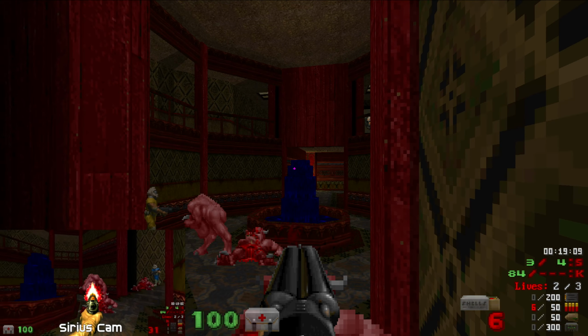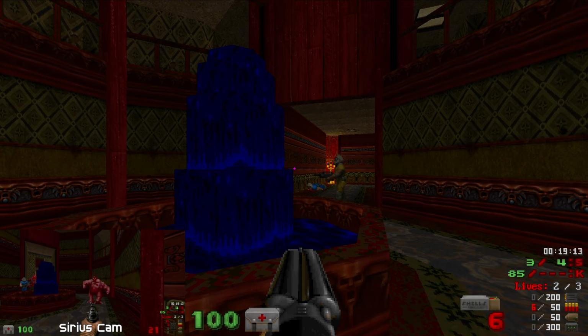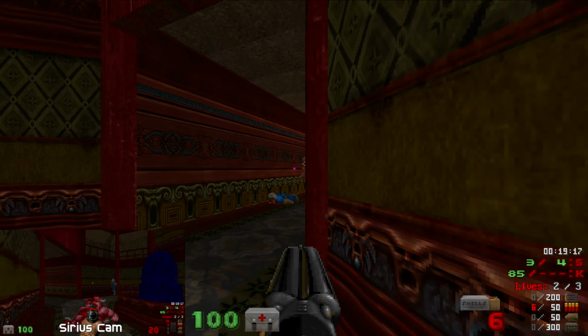Yeah, I noticed something about our pistol start thing. You didn't get any ammo at the start? At the first, yeah, pistol? Yeah, I had to do the thing to like... Oh, I didn't do that. So I'm down 50 bullets.